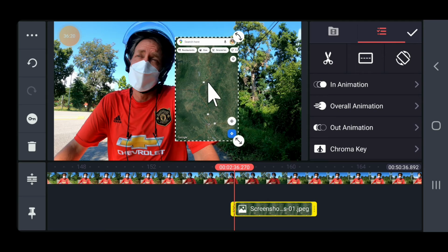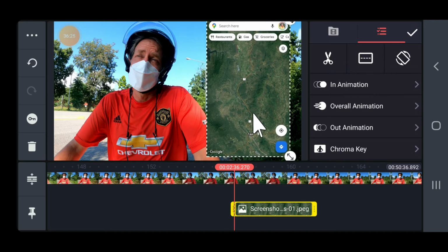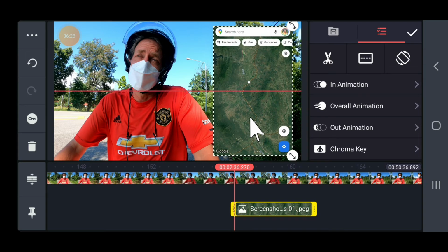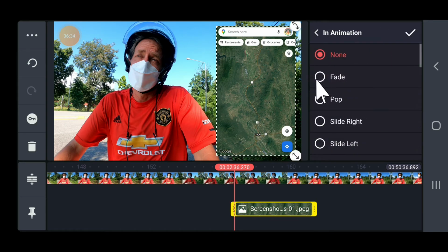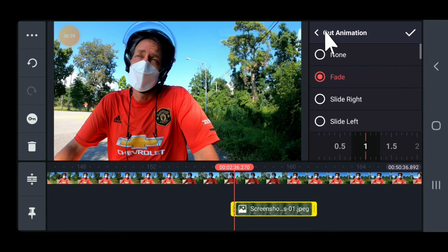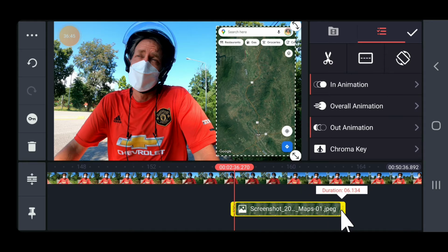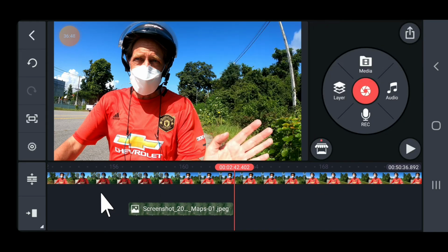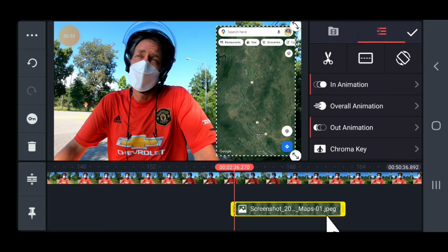So we want to move it over to here, make it a bit bigger. And of course, we want to fade it in, fade it out. We probably want it on the screen longer, so let's grab the handle out to 6 seconds. And right this second, I couldn't tell you exactly where this park is, but just for the purposes of this demonstration, I'm going to estimate where it is and pretend that I know.